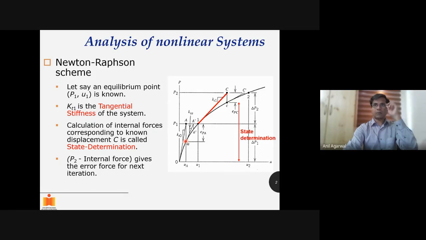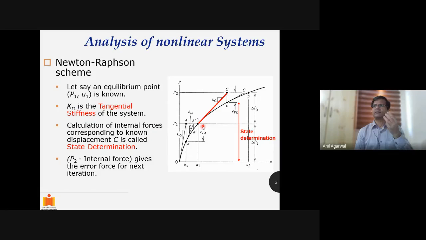But now, after you calculate the displacements, you have to calculate internal forces. And you have to check for the balance of the forces. So calculation of internal forces is called state determination. Once you know all the displacements, you look at the constitutive behavior of each member and calculate the internal forces, and add all those internal forces to check with or to balance it with the external forces that were applied. And if there is any imbalance, that will be the unbalanced force for the next iteration. And that's how you proceed.